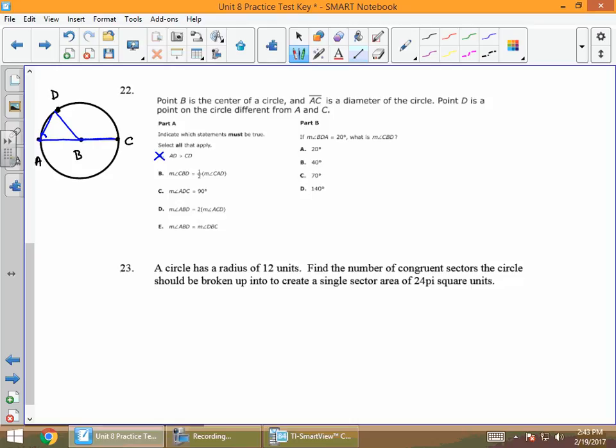Now this angle here, CAD, is smaller than CBD. So this is CBD. And whatever CBD is going to be the same thing as arc CD. So if I wanted to, I don't know, call this 120, that would make CBD 120 degrees, and it would make CAD half of 120. So CBD does not equal half of CAD. It's actually twice as big as CAD. So because of that 1/2 there, this is not true at all. Okay.